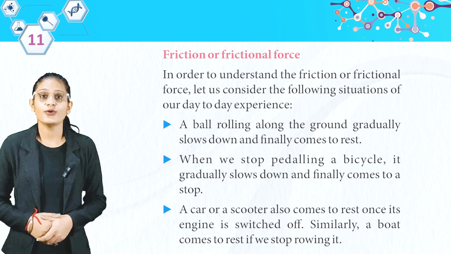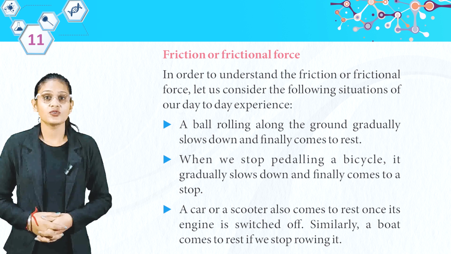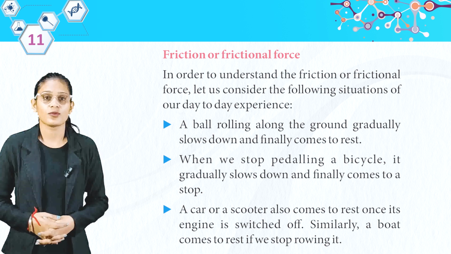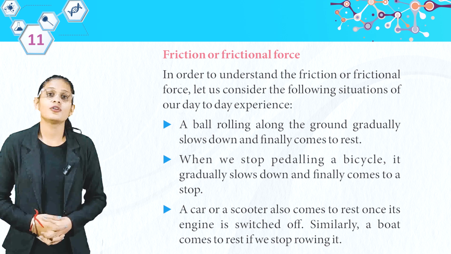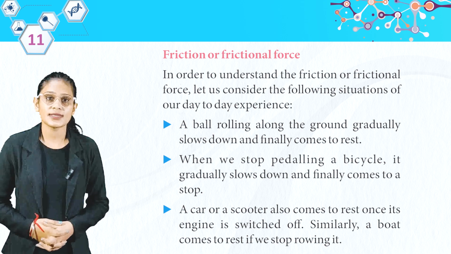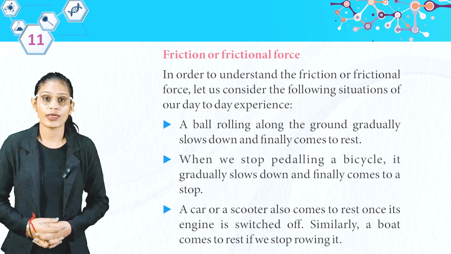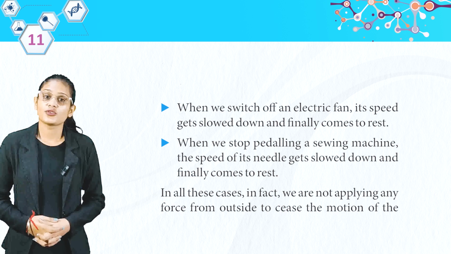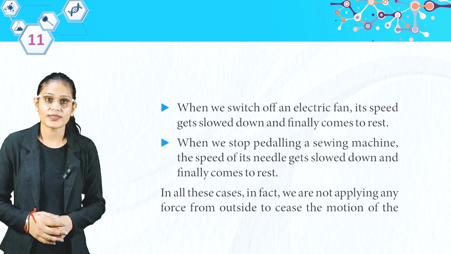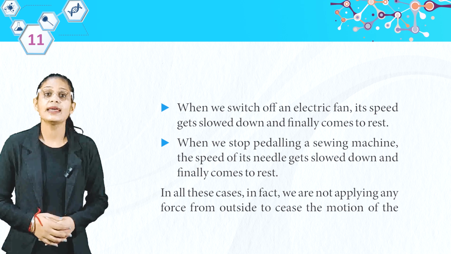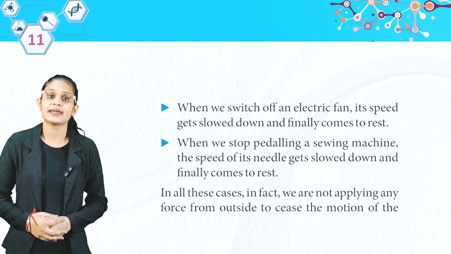A ball rolling along the ground gradually slows down and finally comes to rest. When we stop paddling a bicycle, it gradually slows down and finally comes to stop. A car or a scooter also comes to rest once its engine is switched off. Similarly, a boat comes to rest if we stop rowing it. When we switch off an electric fan, its speed gets slowed down and finally comes to rest. When we stop paddling a sewing machine, the speed of its needle gets slowed down and finally comes to rest.